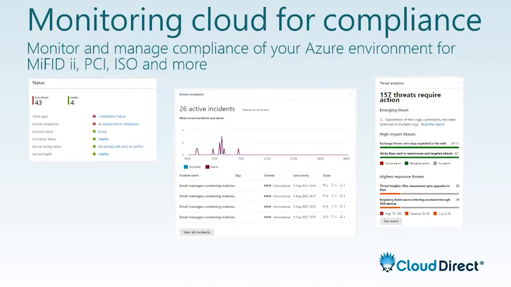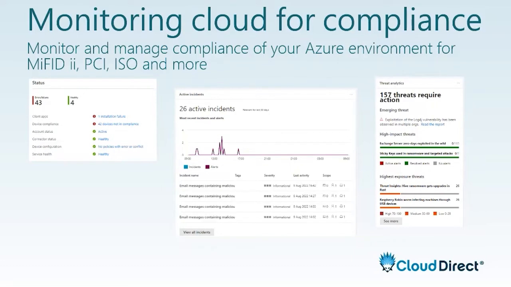Moving over to the middle, from our example here, we can show the sorts of alerts we may get on things like our email traffic. So this is scanning Exchange Online, and this is picking up on email messages that may potentially contain malicious activity, whether that's a link or something else as well. Again, there's various controls around how we can block this, but this is really good for monitoring what's coming through your environment. And we then have threat analytics as well.